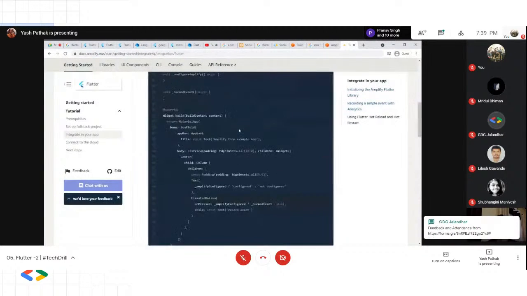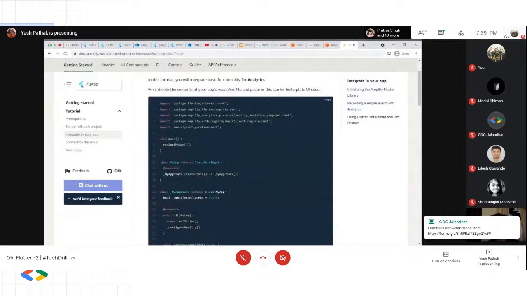Before you do that, there's one thing which needs to be configured, which is amplifyconfiguration.dart. This file will get self-generated using your amplify configure command. Before you do this, you have to make sure that your AWS has been successfully configured inside your machine, and AWS Amplify as well. So you can simply go over there to Git Bash and type aws --version. If it's installed successfully, it will let you know.